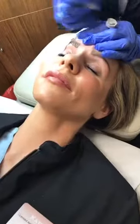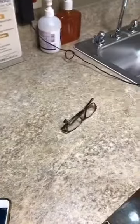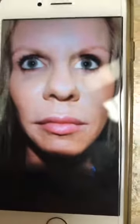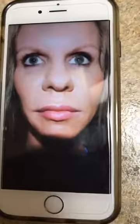So she's already started. I'm going to show you guys the before photo that I have on my phone of Kat. One thing I noticed with Kat is her eyebrows were a lot lighter as well as thinner. What I love about microblading is that you can shape them, get that larger shape that some people really want. So here it is. You guys see that all right? Tell me if you can't. As you can see here, she has very thin eyebrows and they're very light, so it almost blends in with her skin. That is something she definitely wanted to change. She wanted more of a shape, a thicker look, a little darker, to go more with her hair. Kat's hair is kind of a mix of brown and blonde. That's how she likes it.